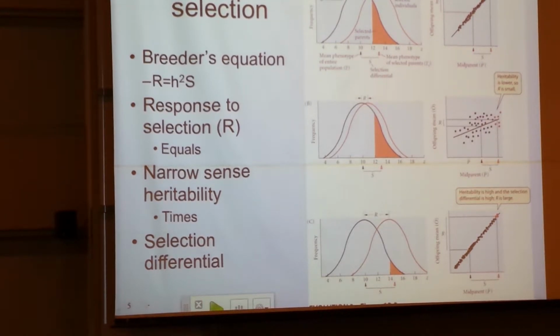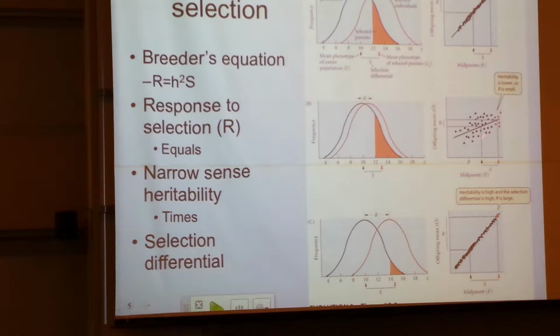So what happens when we actually do these experiments, right? We're taking the selection differential here. These are all the parents here, right? This is the ones that are actually allowed to breed. And so this is the selection. And then the response to selection is this distance here. Now the key between the different panels is where the variability lies.